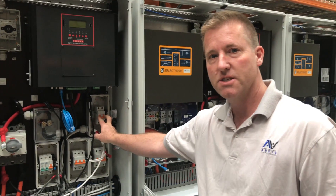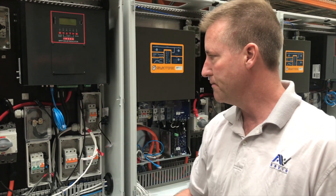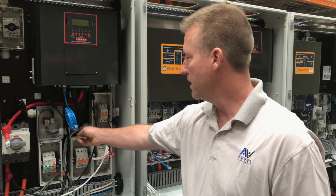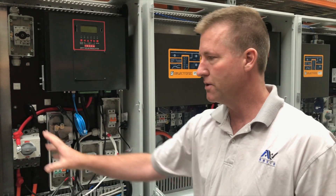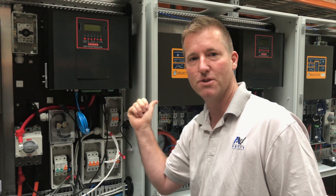Over here we've got our battery voltage sensor. We measure the voltage at the terminals of the supercap to overcome the small amount of voltage loss through the wiring, and we send that voltage off to all three SP Pros so that they know the battery voltage. With the new comms card we'll only need to feed it to the master and it will tell the other ones what the voltage is.